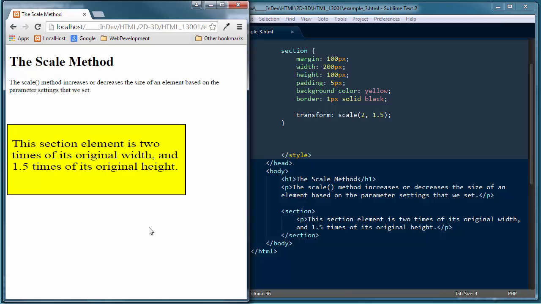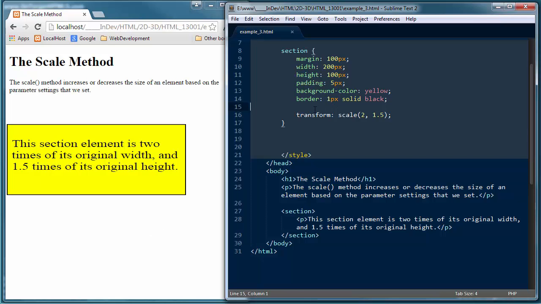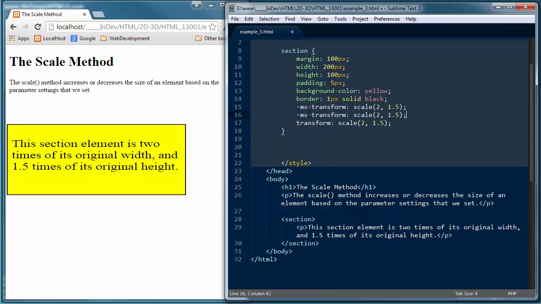And again, we do have the fallback syntax in this also. Very similar to what we've been doing in the past for Microsoft. It's ms- and then I just take this and put this right there. So I've got ms-transform: then I have my scale with my values. And the same thing with the WebKit rendering engine. Let's go ahead and copy it, paste it in WebKit. And again, this is supported in all of our recent browsers. All the updated browsers do support this.